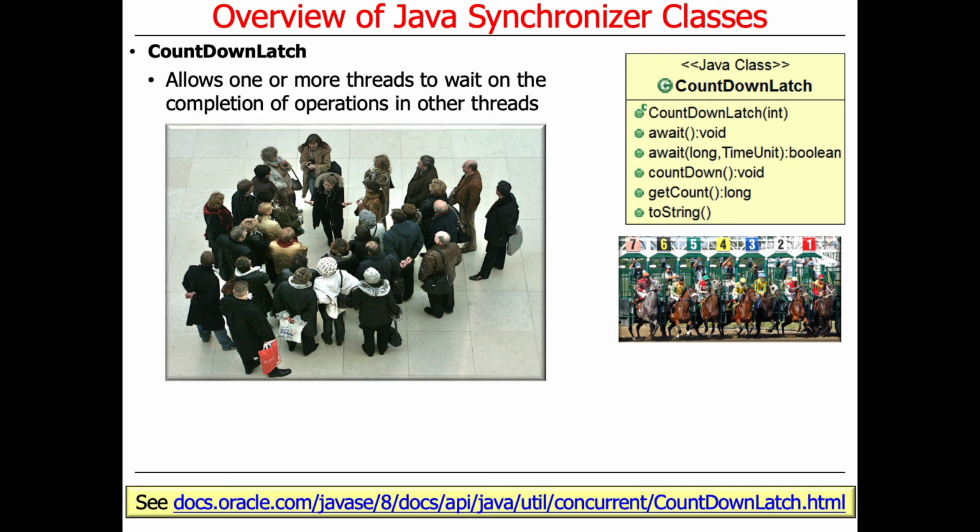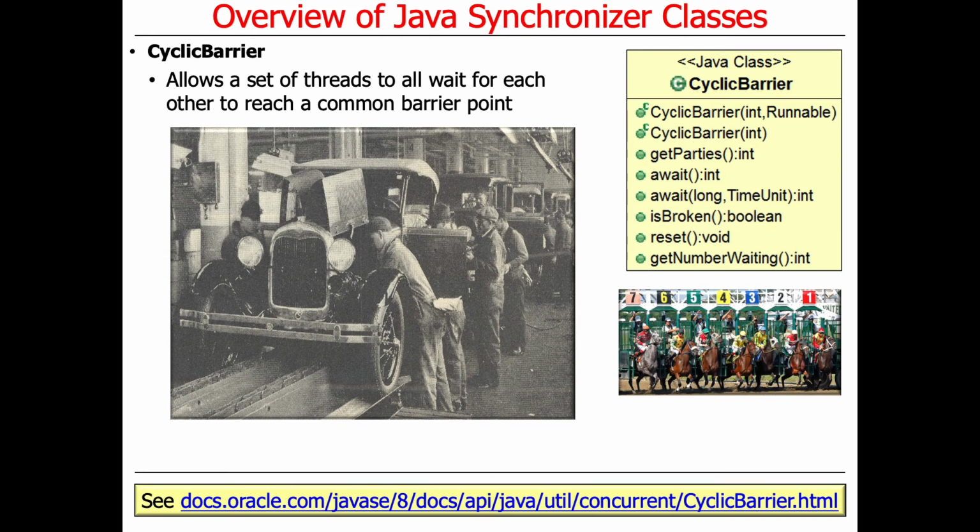There are 3 of them in Java that are important for our purposes. The first one is very simple. It's called countdown latch, and it allows one or more threads to wait on the completion of operations in other threads. And there's a bunch of analogies here I like to use. One is what we might call an entry barrier, which says, don't start the horse race until all the horses are in their stalls, right? You don't want to give somebody an advantage because they get there first. And there's all kinds of other barriers too, like exit barriers. And so we'll talk a bit about a museum guide giving a guided tour through rooms in a museum in a second as another example of this.